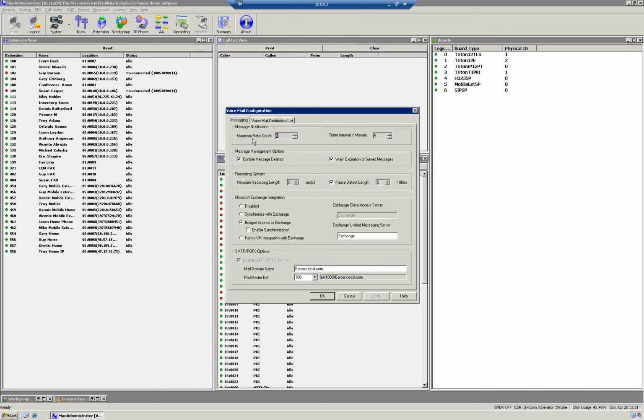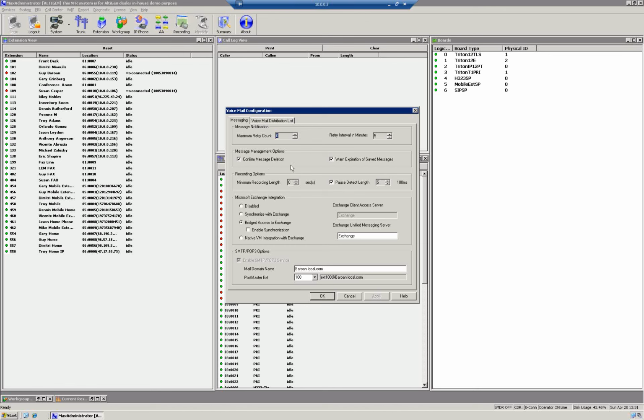So what this is saying here is maximum retry count 0. We don't need to retry, but you could set it for, let's say, 2 times or 3 times to retry, and the retry interval in minutes. How often between the retries do you want them to make the call? So for instance, if my cell phone, let's say, is in an area that I don't have a good signal, maybe I want to try it every half hour if I haven't been able to get a hold of them. But in this case, we're not really trying. We're just trying one time and notifying them, and that's it. But you can make multiples, and you can set the interval.